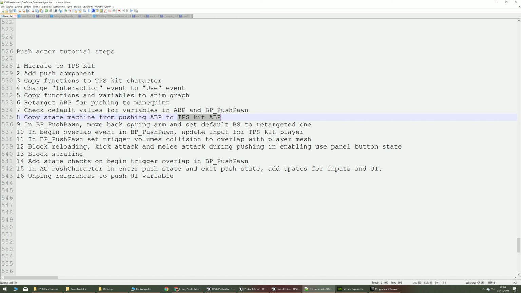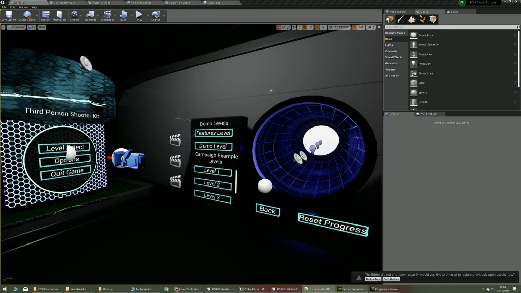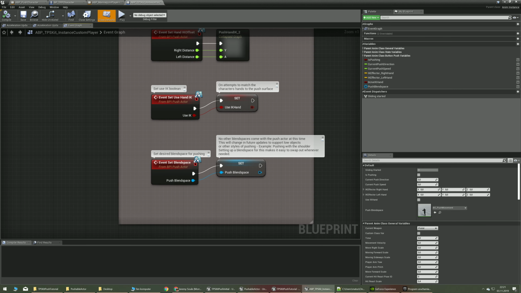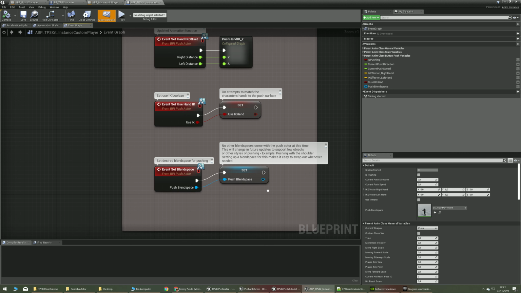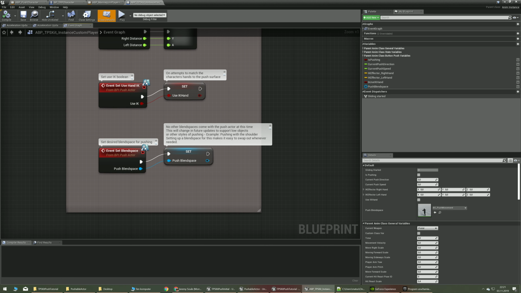And then it should almost work, actually. But we need to block some inputs, so the player won't be able to shoot, for example, during the pushing and so on.